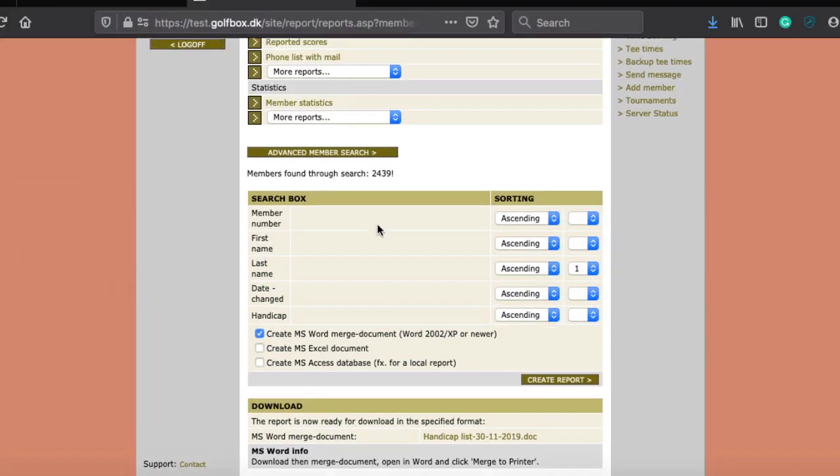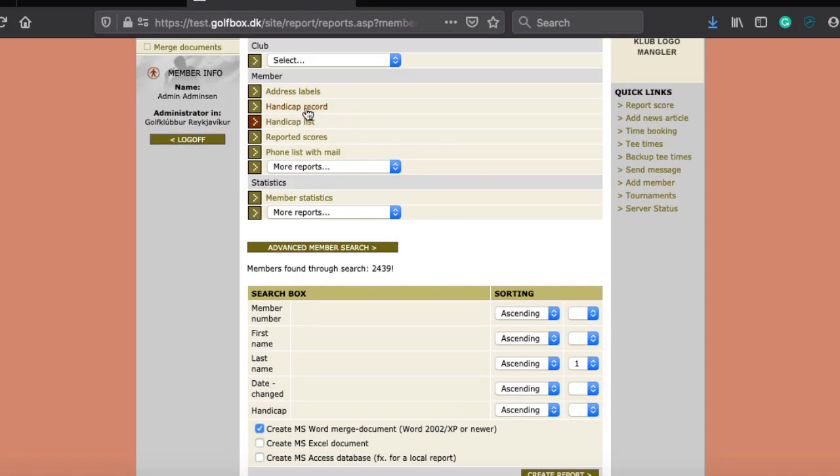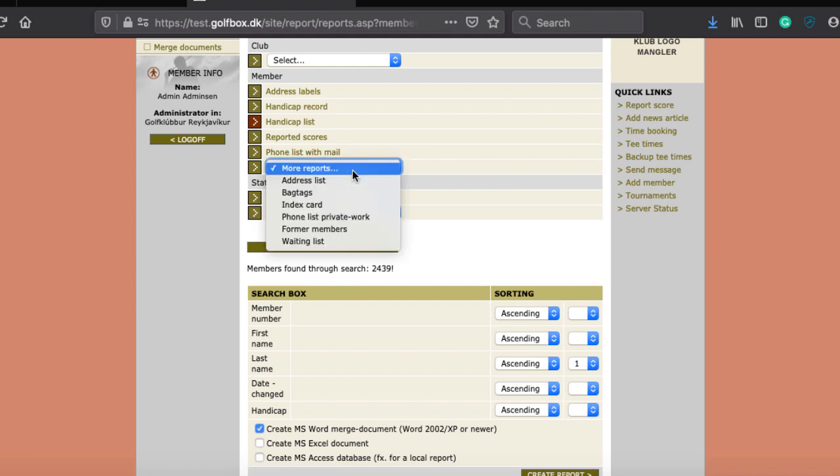You can also have, maybe you want a phone list with email, maybe you want to create some back tags, it will take out some basic information, or maybe you just simply have index cards in a box somewhere with information for all the players. Maybe you want a list of all your former members. Before you delete them, you can take out a list.